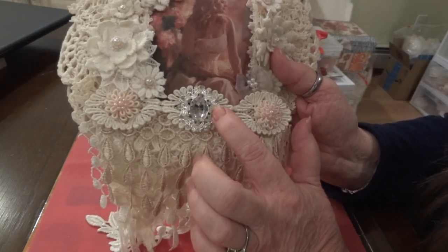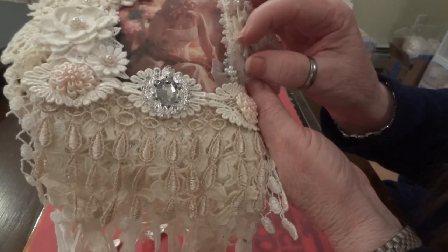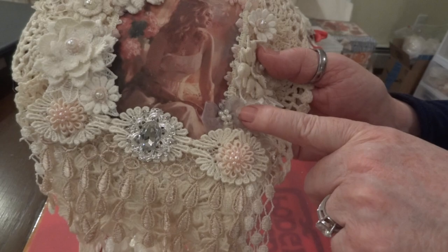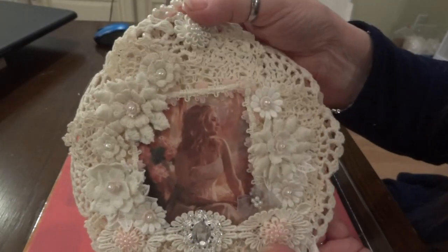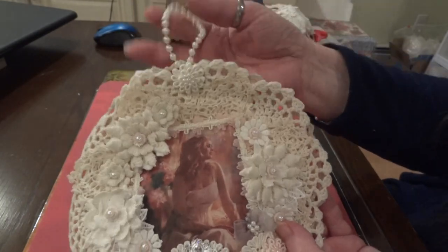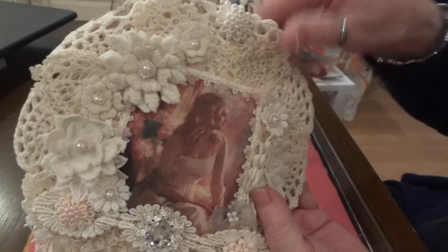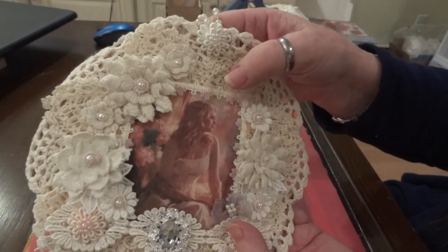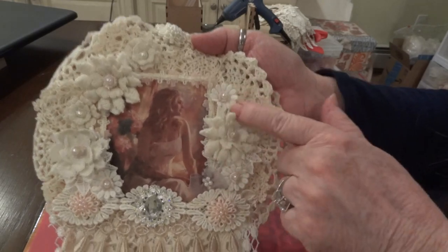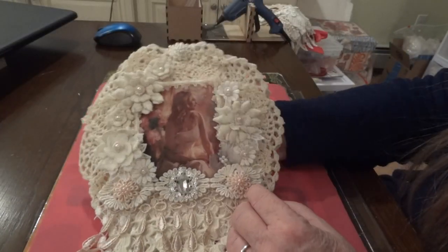Here's a little tulle and pearl bow in a very light lavender or grayish color - I know these are still in the store. Then on top here's another cream loopy flower, and I just used a little piece of pearl strand for the hanger. This cream and pink trim I went around the whole thing before I started adding the flowers - this is in the store and it's an older trim. Then the last thing I did was these flowers that I put on the side and all along the side - I made those flowers using pieces of different trims in the store and added little pearls in the middle of all of them.